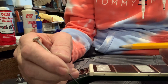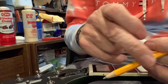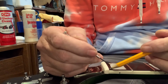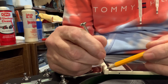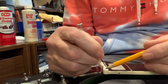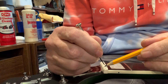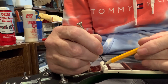Okay, now for this part, I just use a number 2 lead pencil. If you have a mechanical pencil that has the lead that you can bring in and out, you can take a piece of that lead and crush it up into a powder and do the same thing. I just find this just as easy. I just take a small jeweler's screwdriver and I just scrape some of that lead off the lead pencil and into the slots of the nut here.